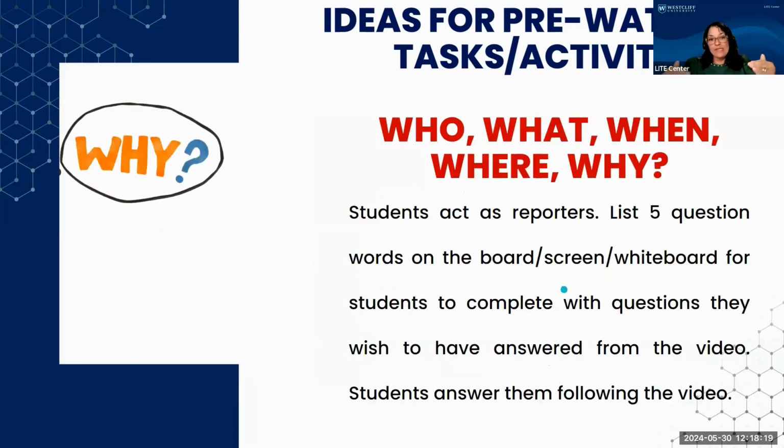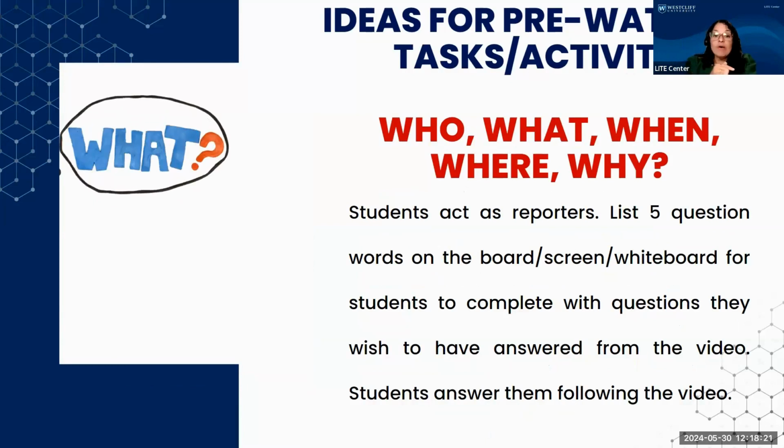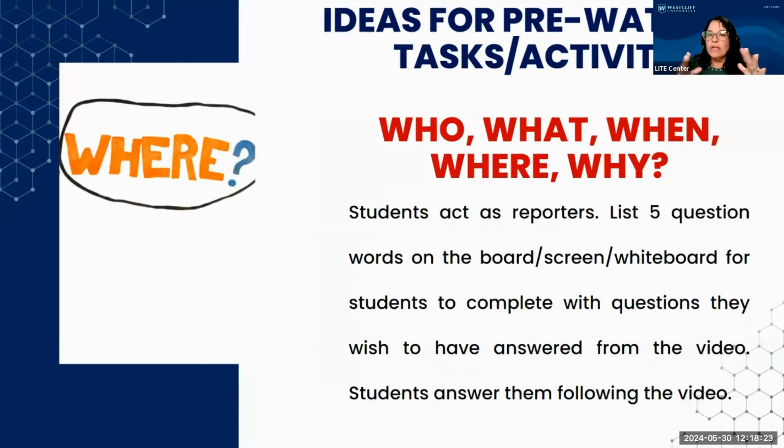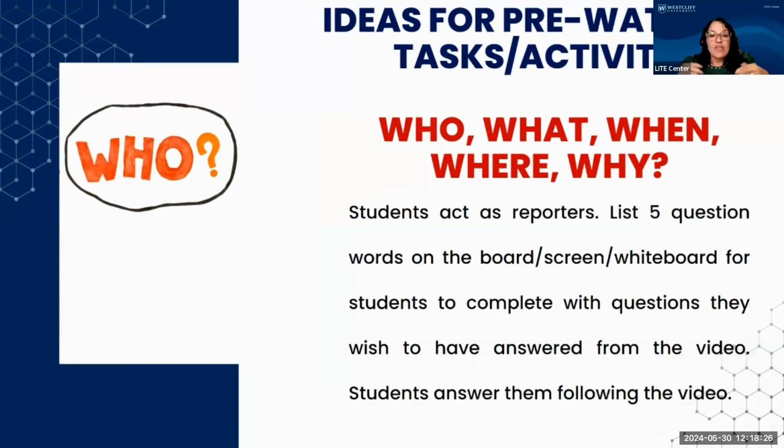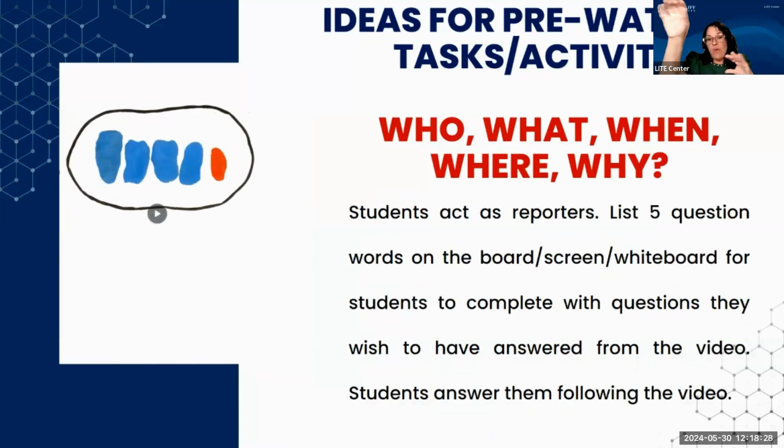You can actually have a list of who, what, when, where, and why questions, depending if it's a very topical video. And then you put it on the whiteboard, on your board, on your screen, and students have to complete with questions they wish to have answered from the video. So the video is short. You put different columns, and then if they have any questions concerning who, what, when, where, and why, they place it right there, and then you have a wonderful source of data to discuss in the class.